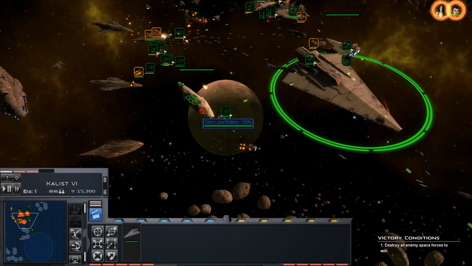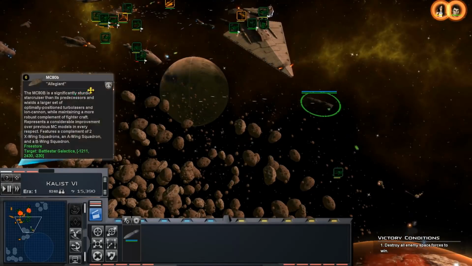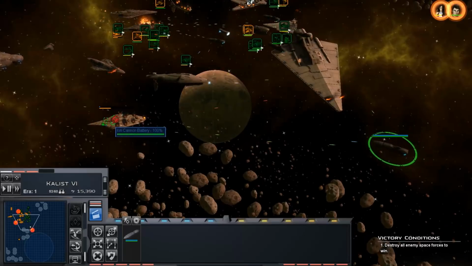Our launch bay is gone. I've been hit. Under control. Falling out of formation. Gun crews. I've got him. Increase power to weapons. Go after them.